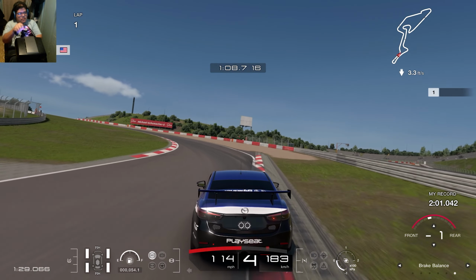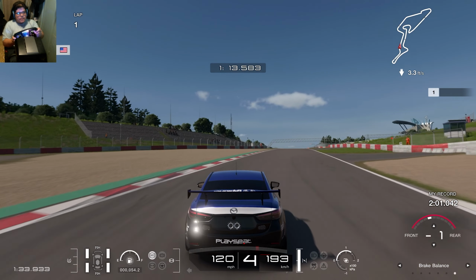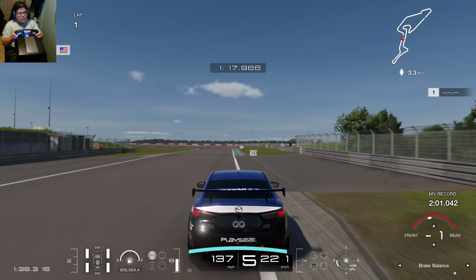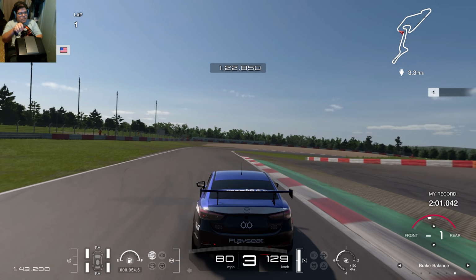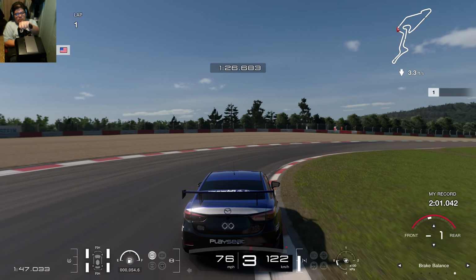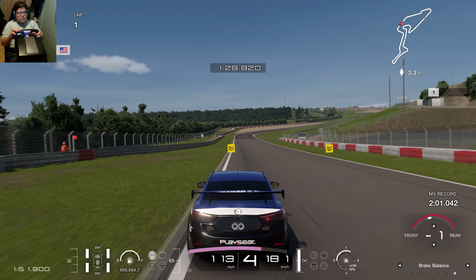Do a little lift off of the throttle as you go through the S's, just trying to keep as much speed as possible. Bring yourself towards the right, and you want to brake when you reach this gray area that is on the right, pretty much where the shadow is. So you brake hard for a short while, slowly ease off of the brakes. Lots of throttle control as you go through these turns. And this one's a little difficult. You can brake before you reach the track marshal on the left, using just a little bit of braking control. You're just trying to fine tune the car's direction and then get on the throttle.